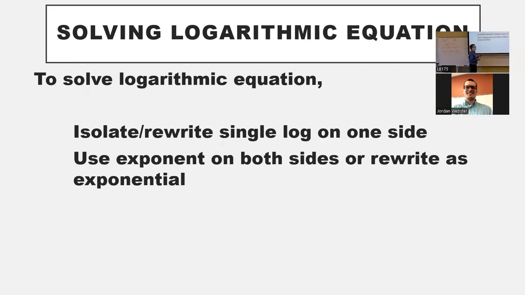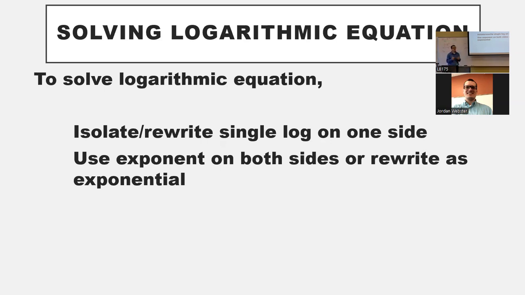We've done exponential equations with variables in the exponents. Now let's deal with some logarithmic equations. Okay. If I just have a log, and I don't have something like log base 3 equal to log base 3, then what I want to do is isolate a single logarithm on one side of the equation.